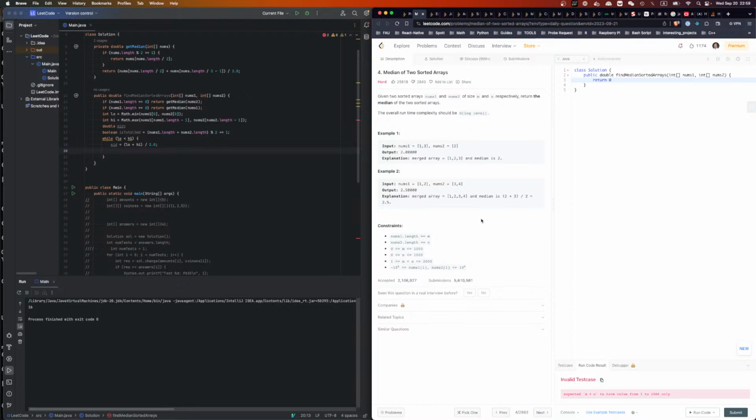Yeah, if you have duplicates, it is interesting. What do you think? What if you have multiple duplicates?